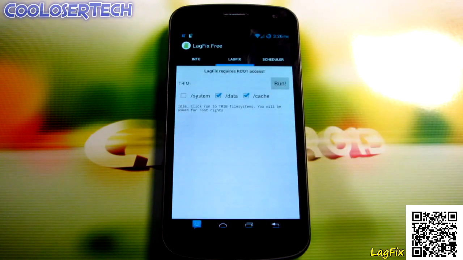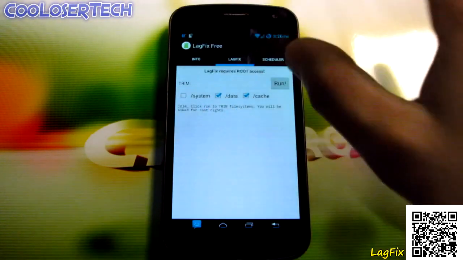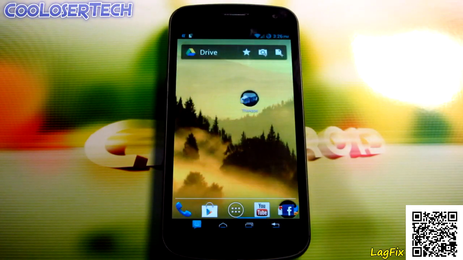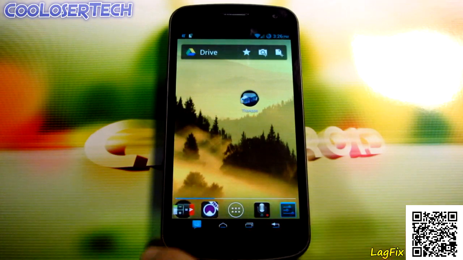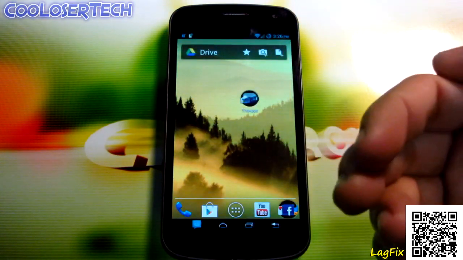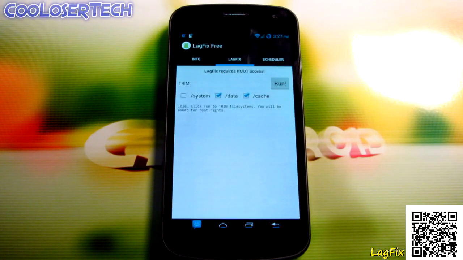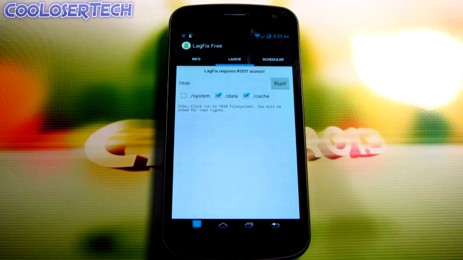Go read the reviews of what people are saying about it, and once you're ready, just click on run. It'll do its work, and then you use your device as normal and see if it actually fixed the lagging issue. I don't even have it turned on. I wouldn't see the difference because I just don't have the lag issue. But if you want to try it and see if it makes things even faster and smoother, well, this is free, and if you're rooted, go try it out for yourself.